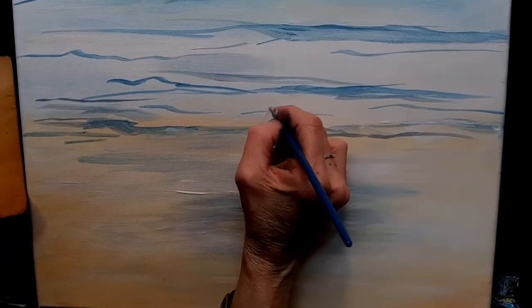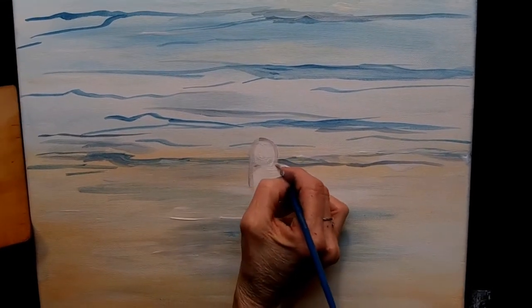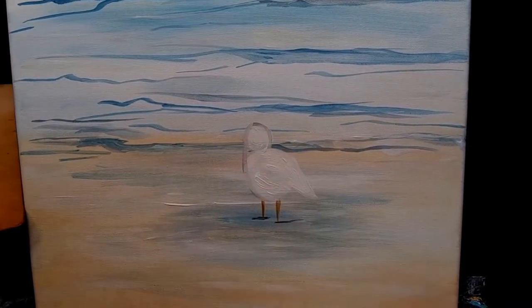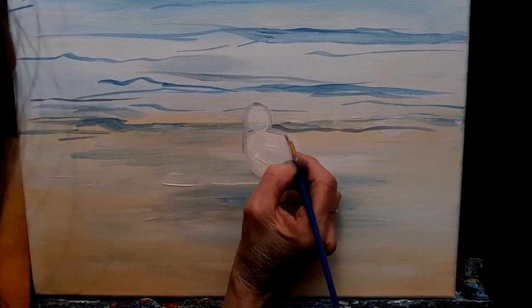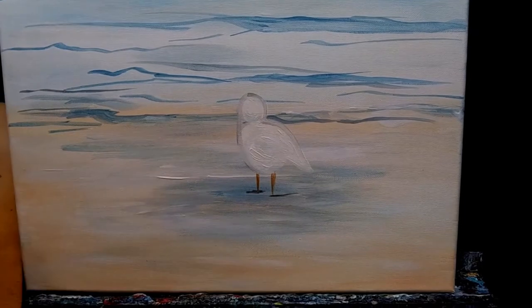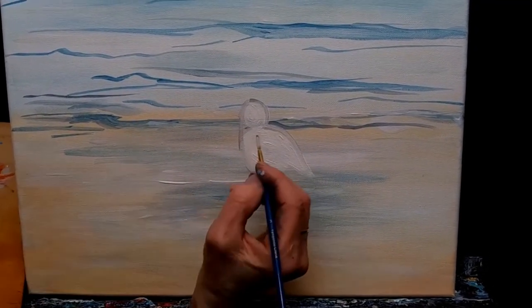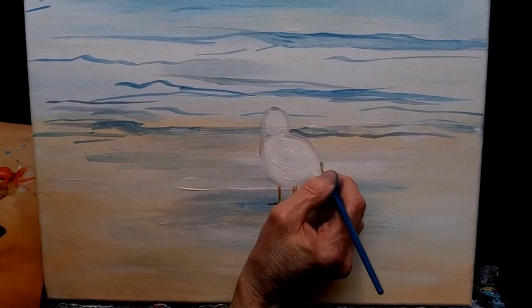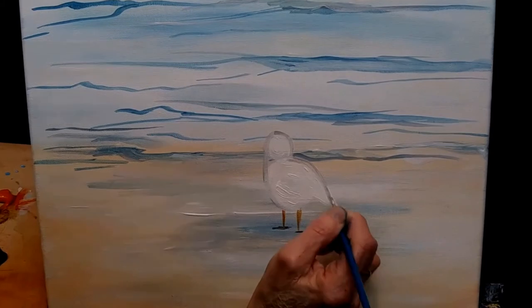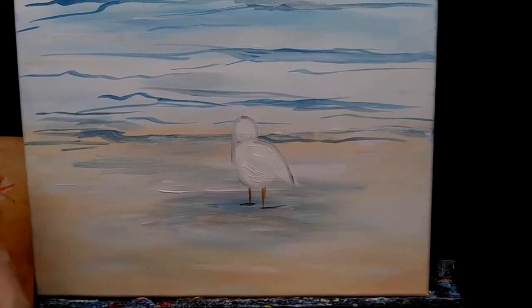Kind of just outlining a little bit around his shoulders, around his arms, his little wings. It doesn't have to be a lot because you can always go back in if you want and use more. Now he does have two wings, so I am going to do another outline of another wing.